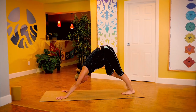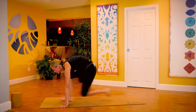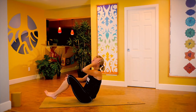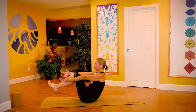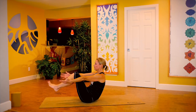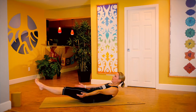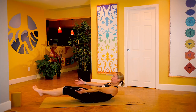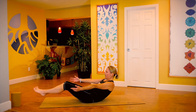Okay, one more jump. This time, feet between your hands. Come into boat pose. Keep your chest lifted, arms extended. Last breath in. Breathe out, low boat, high boat, low boat, high boat. One last time.